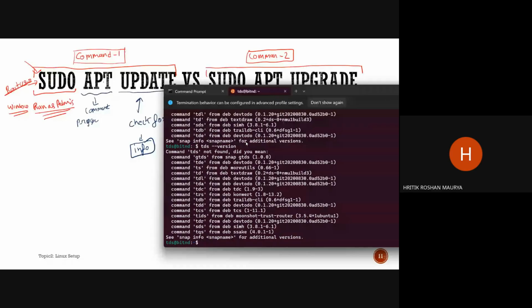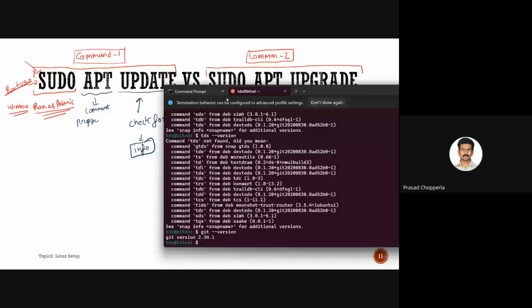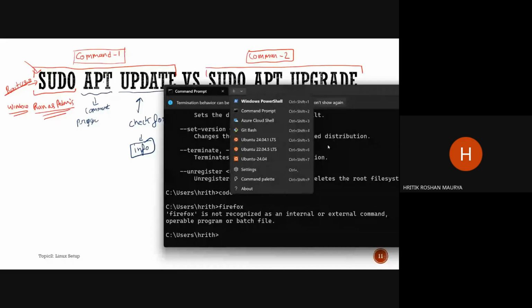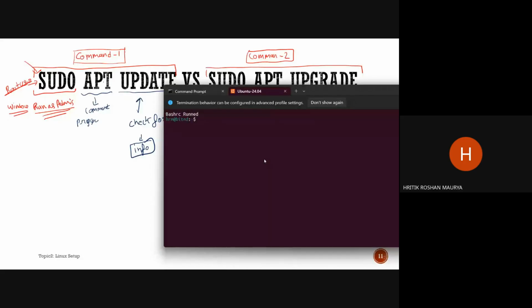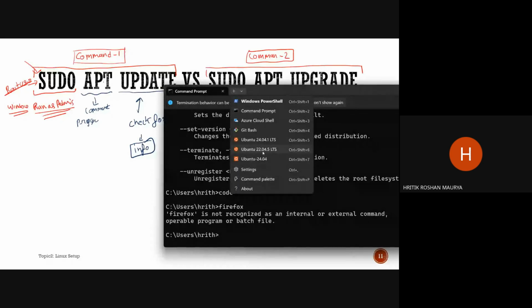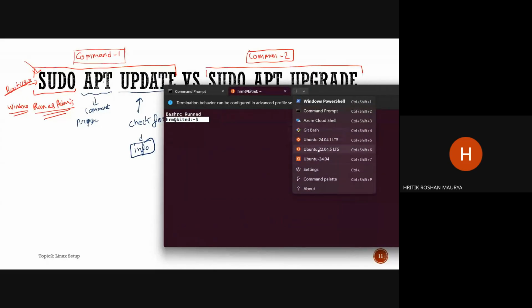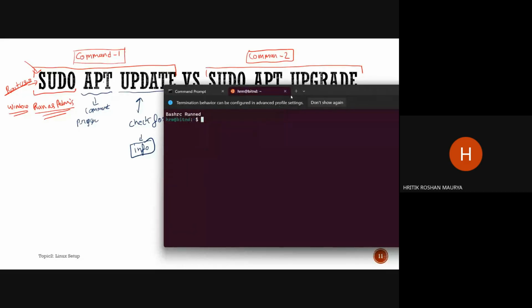Sorry, should it be Git? Okay, I think there is some issue. I don't know why it is not happening. But it updated in this system. It is not updating in the other. I think there is some issue with the WSL.